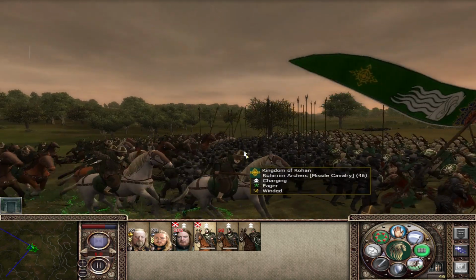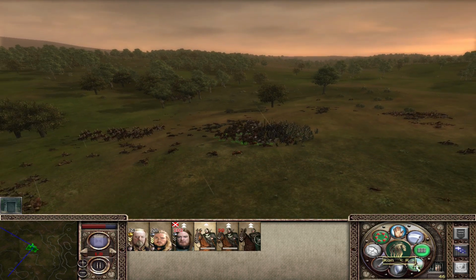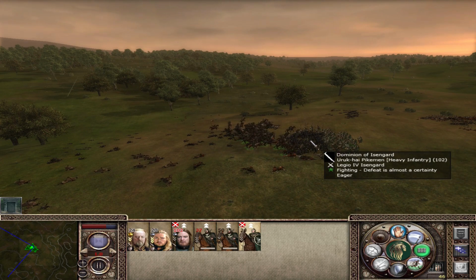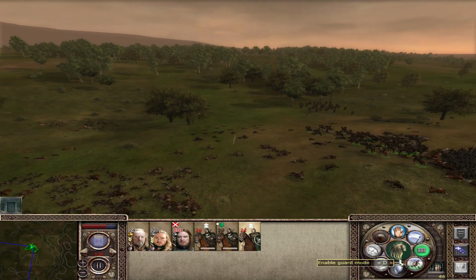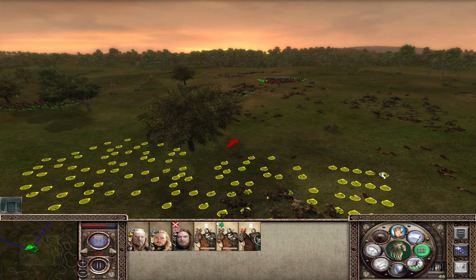Charge, Rohirrim! Decent, get out. We've blocked our charge slightly, but I don't think it'll matter too much. I think it still kind of counts. Anyway, get back out. I still don't want to risk Theoden or Eomer charging the backs of pikes, however. But we will line up again.